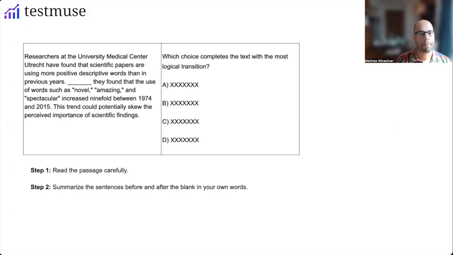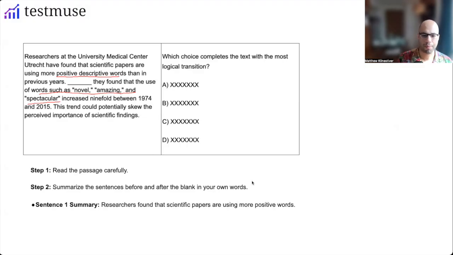Okay. First of all, I'm going to say that there is definitely no contrast here, right? I'm seeing positive descriptive words, and then I'm just seeing in the next sentence positive descriptive words. So it's kind of following the same trend line, right? There's no contrast here. I'm not saying like, however, negative words also appeared or something like that. So I'm going to say this looks to be addition. Okay. So they found positive words. These are positive words, right? That's just a very simple way of describing these two sentences.